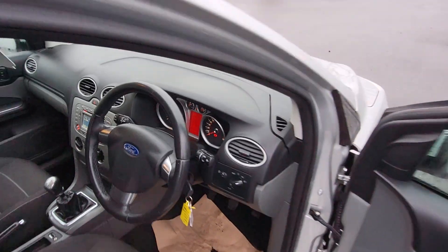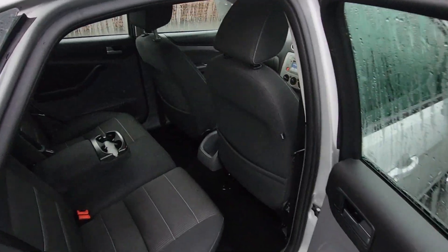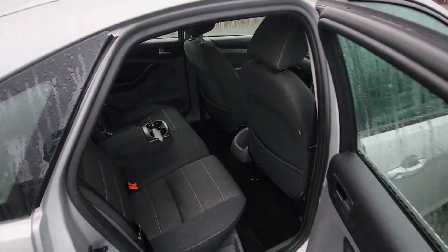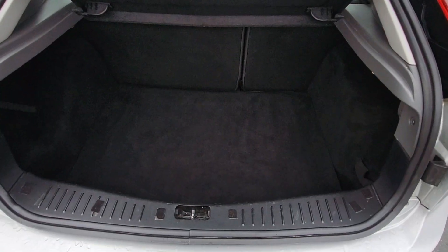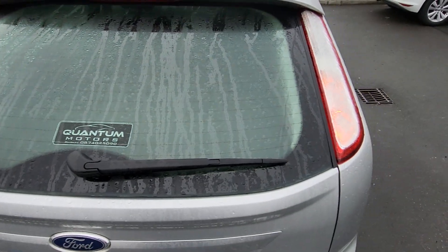Leather steering wheel and it's in good shape. In the rear there are three independent seats, two nice big seats, and a center armrest with cup holders. Good loading space in the boot of this Focus as well — it has a 60/40 split on the back seat for really good loading space. It also comes with a proper spare wheel, jack, brace, and tool kit in case you ever get a puncture.